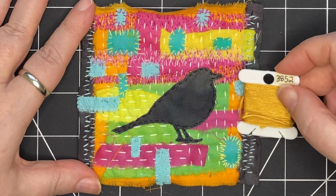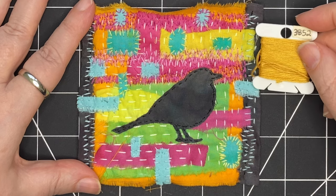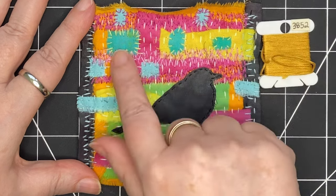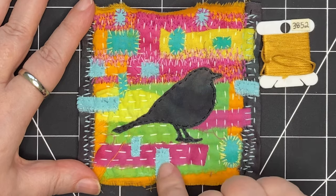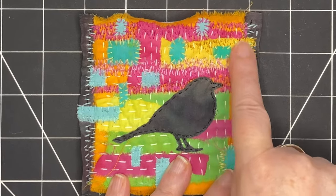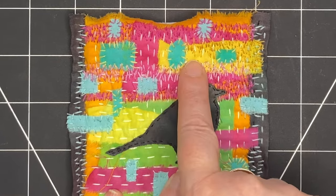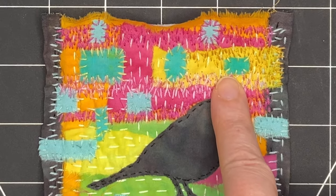I've picked a yellow that is darker than the light yellow. It's kind of acting like a bridge between the yellow and the orange. And I'm going to start stitching over top of that yellow area, moving straight across with straight stitches again. So I've begun doing that, and I'm liking the texture that it's adding. So I'm going to keep going, adding more of this yellow all the way across.